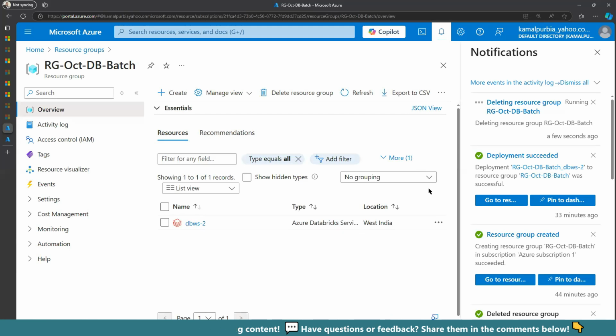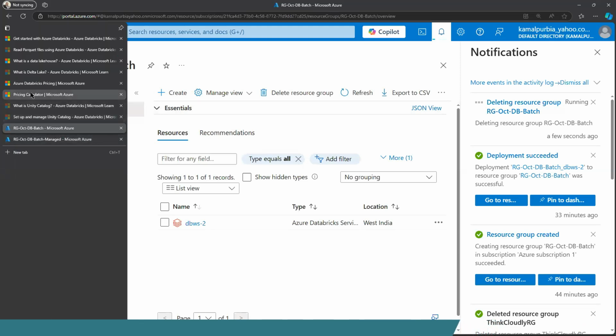And one thing to keep in mind: if we are creating a resource and we do not have a setting to shut it down automatically, then it is going to cost you. I will show you that too, because at least to practice, you will be managing this. Azure Databricks is free, but Azure resources will cost you. For example, if you are creating a virtual machine to run your compute power, that will be costing you. That will not be a huge cost, but certainly a little bit of cost.